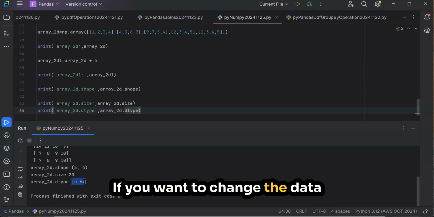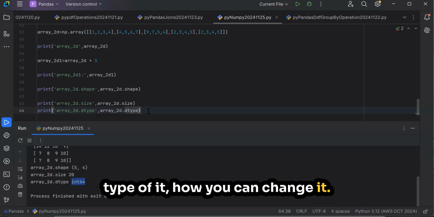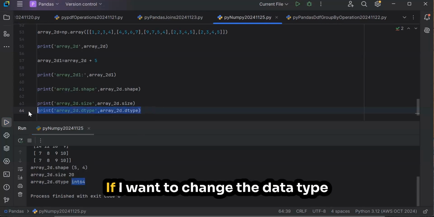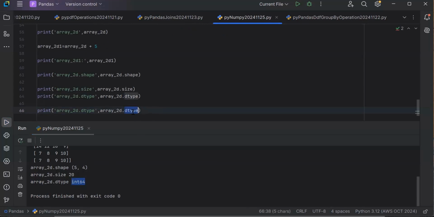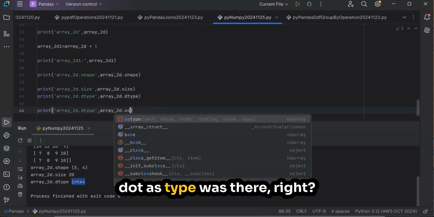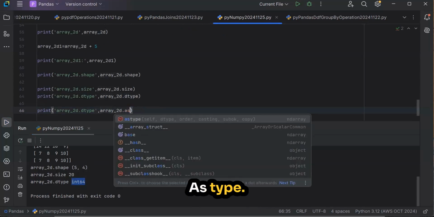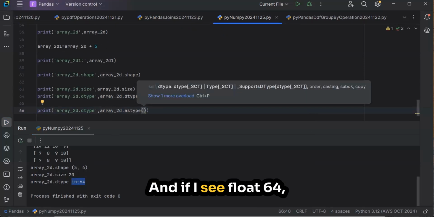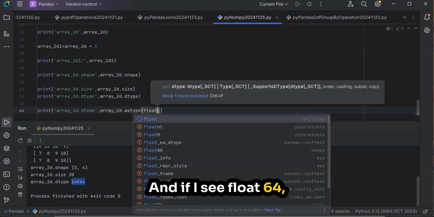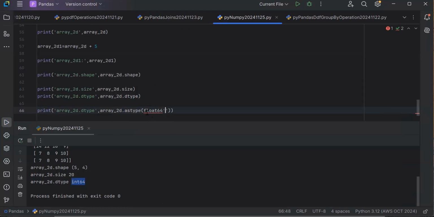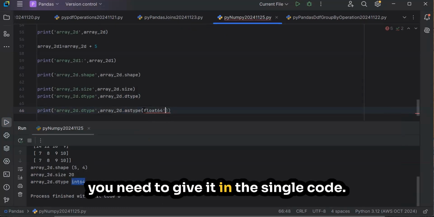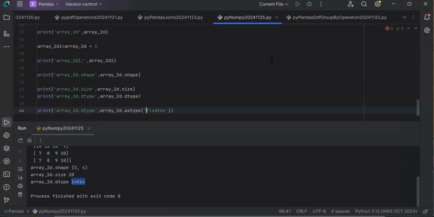If you want to change the data type of it, how can you change it? What was the function? Dot astype was there, right? astype, and if I say float64, I need to give it in single quotes.